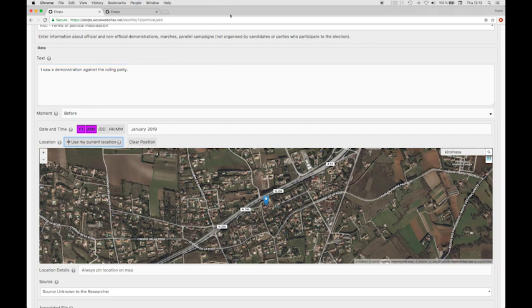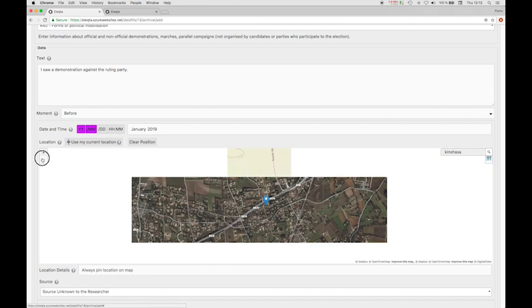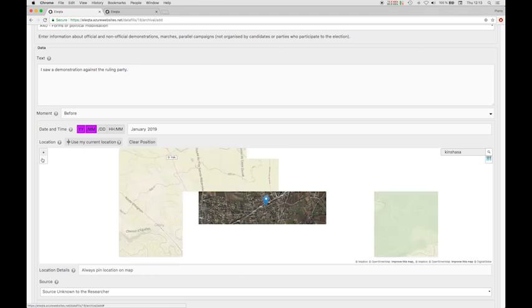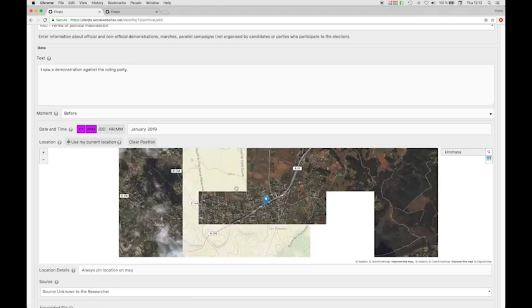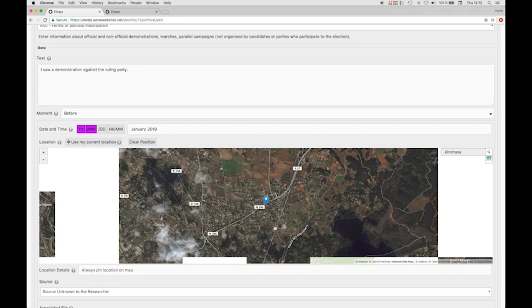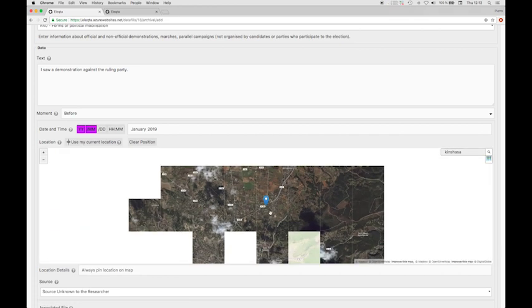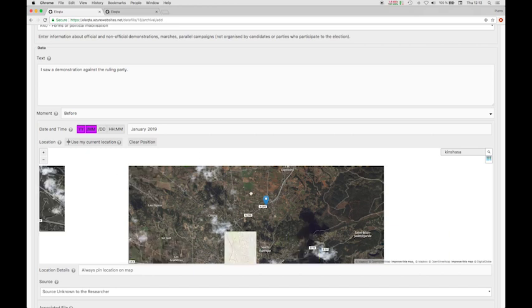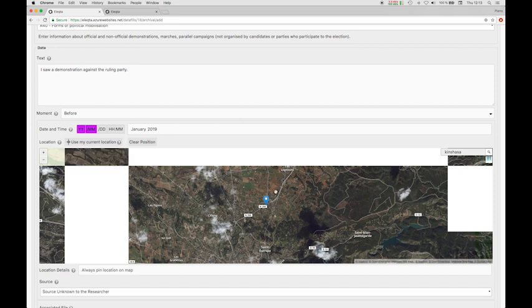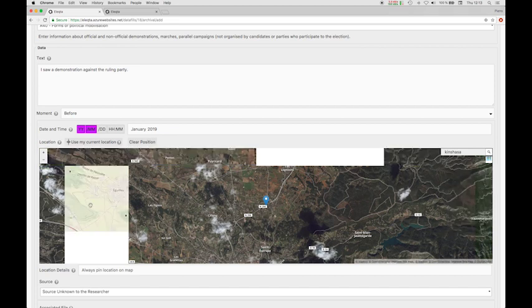You must authorize Chrome to use your location, otherwise this system won't work. Once this is authorized, the system will pinpoint your position on a map depending on the location indicated by the GPS in your phone, or depending on where your computer is located, where you are connecting to the internet from. So this can be more or less precise.